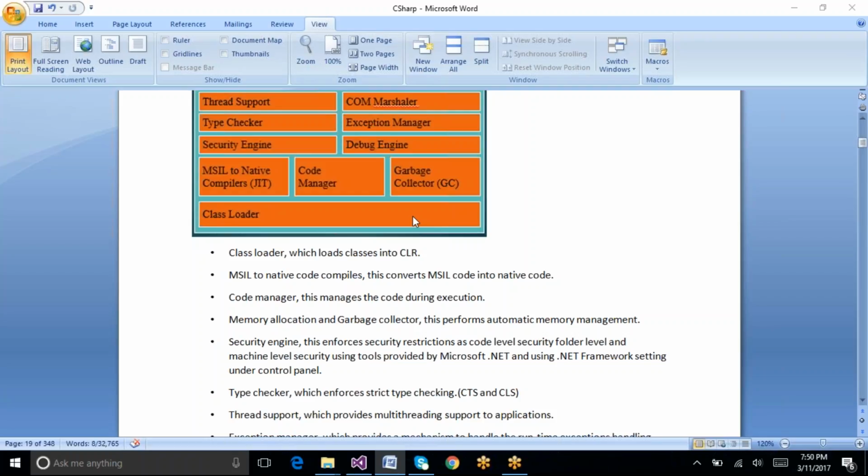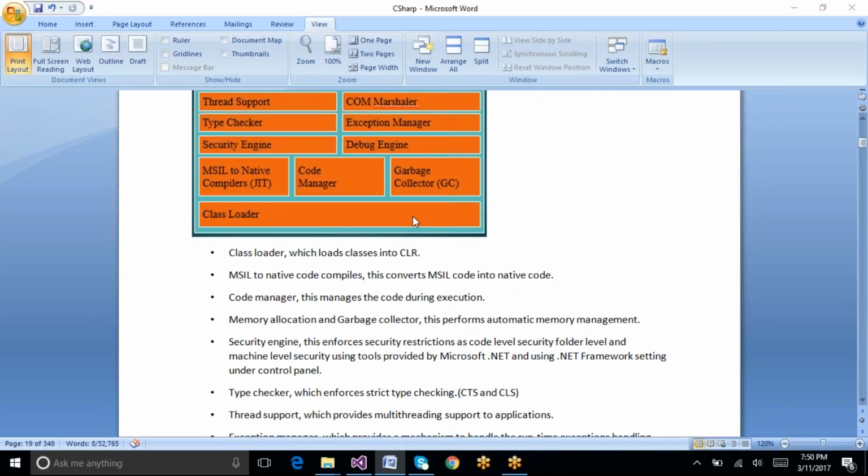But in .NET, if I create any class and I'm done with its execution, and that object is no longer used, the garbage collector will check whether it is used or not, and automatically deallocate that memory, so that memory will be available for the next program or next operation.